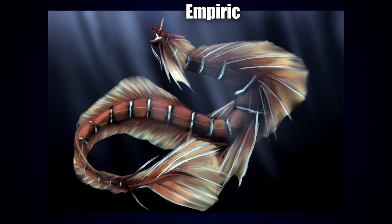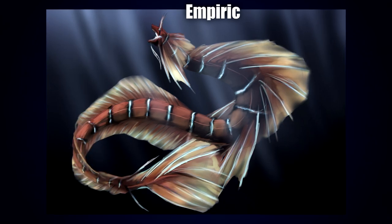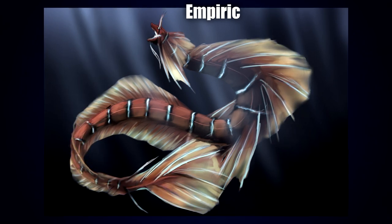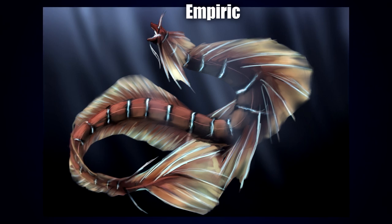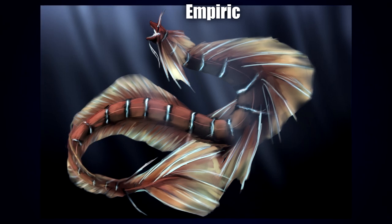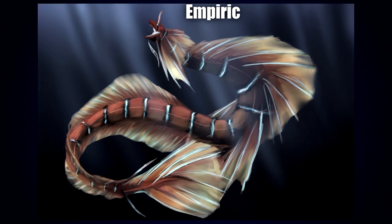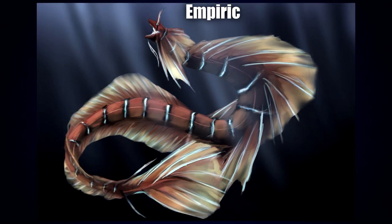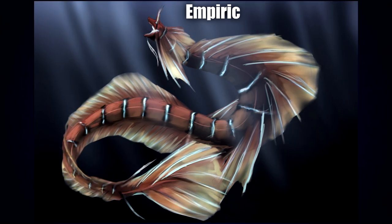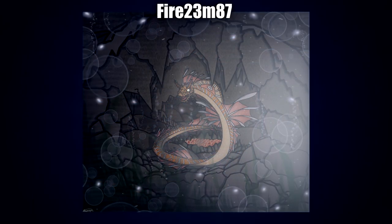Coming up next we've got a really cool and moody submission. I like how the overall atmosphere really interplays with the creature itself — all the light shafts kind of make it blend into the ocean more, and by having the light shafts obscure some parts, it makes other parts such as the left-hand side of the tail have their vibrancy really pop out in contrast, which is a very clever lighting trick. I also like the colors themselves, particularly around the tail fin — very beautiful and vibrant. I really like the white stripes and the head, the posture of the head, the bright open mouth, and the horns along the eyes.